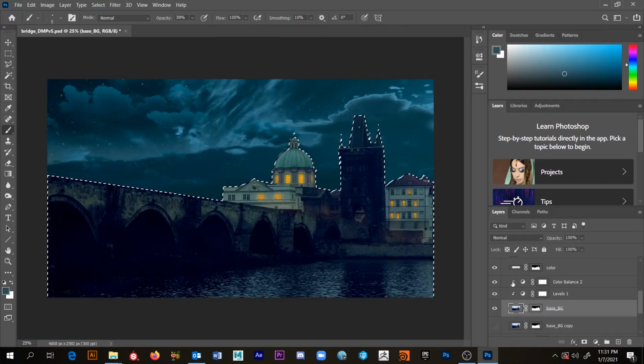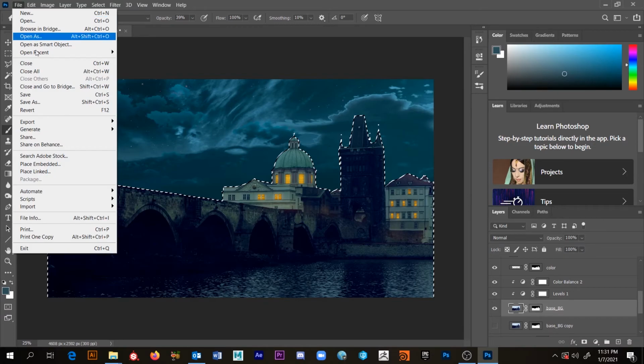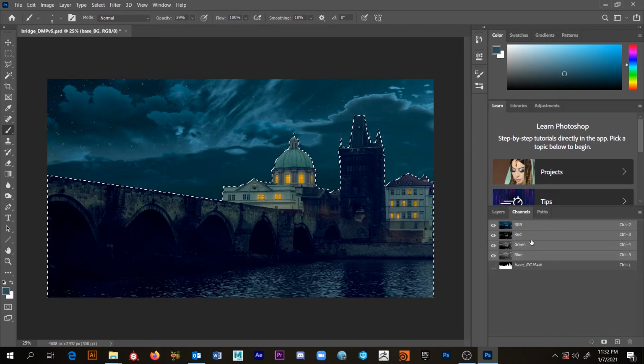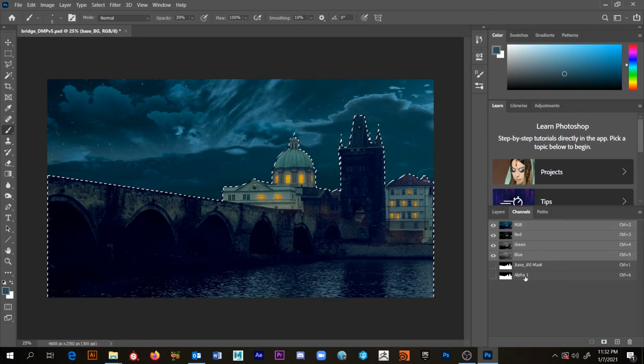But this looks good to me, so I'm going to go to File. Oops, we need to turn that into an alpha channel. Sorry about that. So we Control click that layer, come to Channels, and we're going to click this little icon, and it's going to make an alpha channel. Don't worry about that mask. We want the alpha channel. Okay.